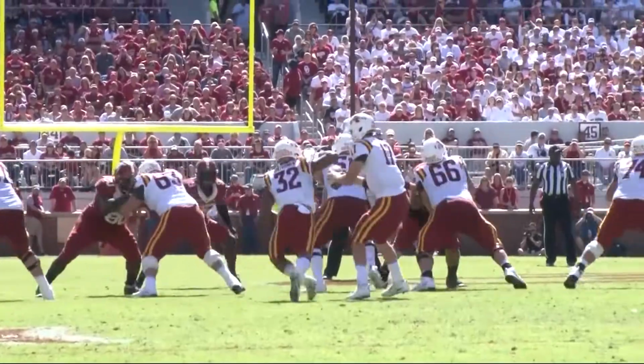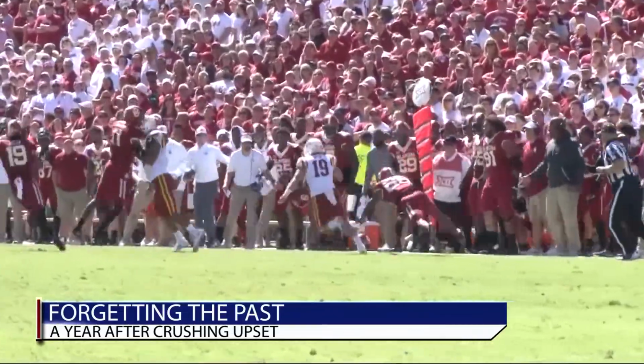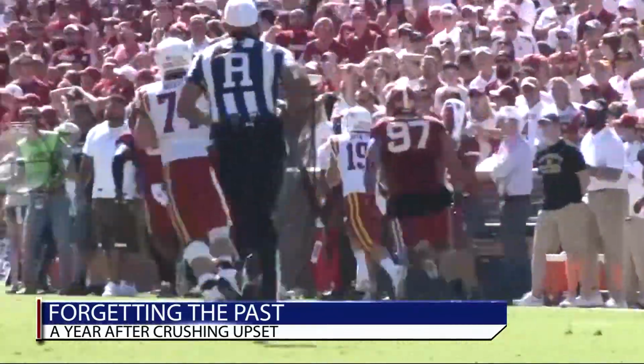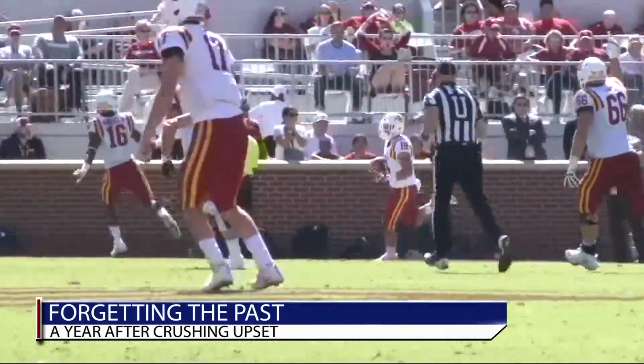Welcome back. The Sooners are on the road this weekend for their conference opener with the Iowa State Cyclones in Ames. Oklahoma is riding a 16 road game winning streak. But if there's one thing I've learned, it's that Iowa State doesn't care about streaks. Last year, the Clones stormed into Norman and stunned the Sooners, claiming their first victory in 27 years.